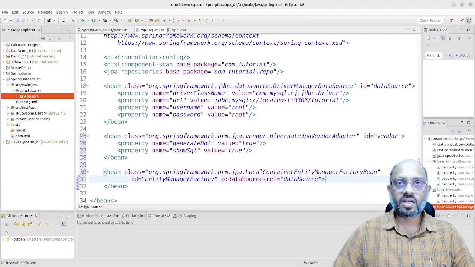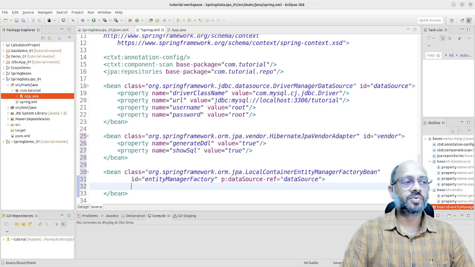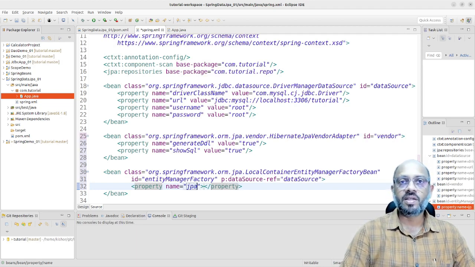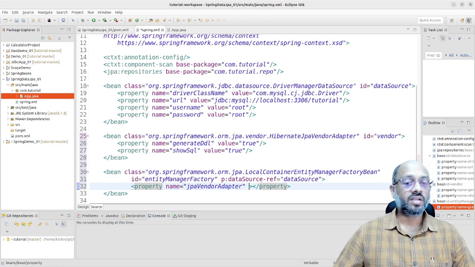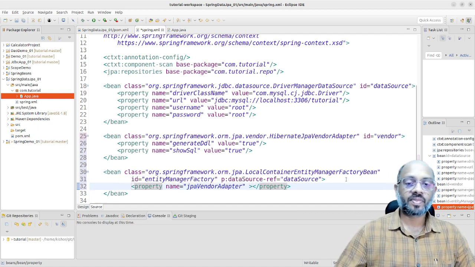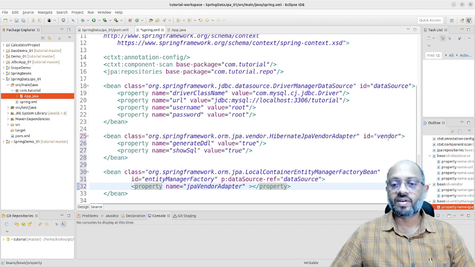After this data source ref, let us go to the child elements of this object. Their property name is jpaVendorAdapter. JPA vendor adapter is one of the properties of this entity manager factory. That is the JPA vendor adapter we defined here.